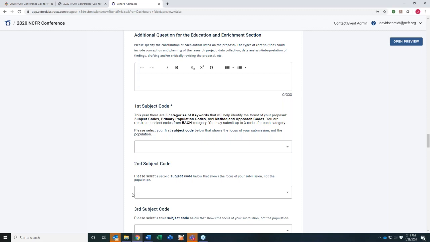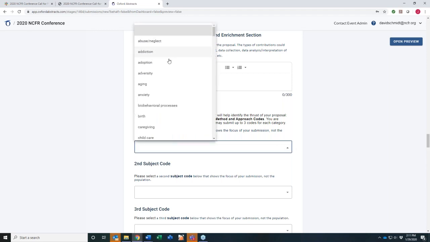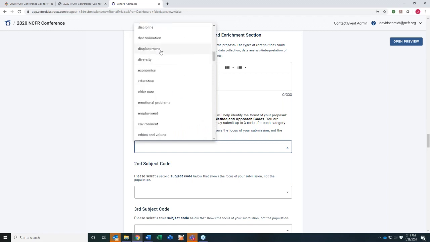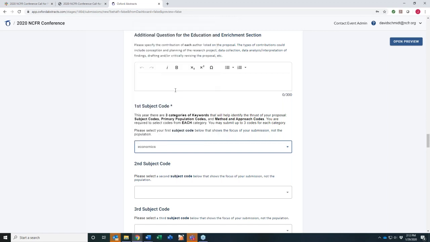The subject codes you select are matched with reviewers who have this expertise. Using up to 3 codes for each category helps to really identify the best reviewers for your proposal. So under subject code, then we have the topics, and you'll just scroll down and pick whatever works the best.